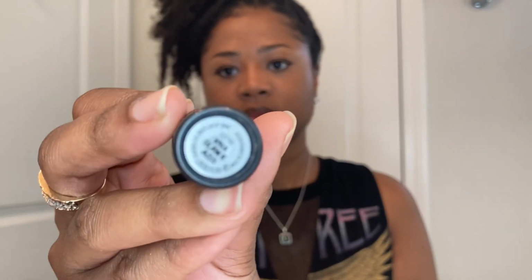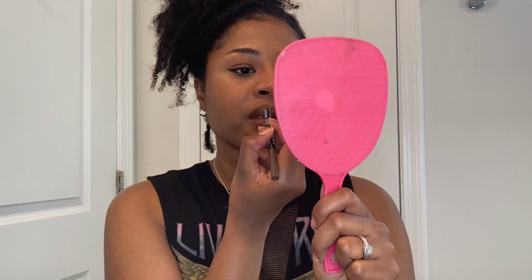Yeah, after blotting it out, I go in the color Satin by MAC, and I'm putting that mainly in the middle of my lips, not too much, but it's going to be a good color to blend out with that brown and just give a natural look. And then I just go and reline my lips just to give more definition. And then I'm patting some of my bronzer on there just because it gives it more of a matte appearance. So if you're looking for a lip to pair with the rest of the look, this is it.